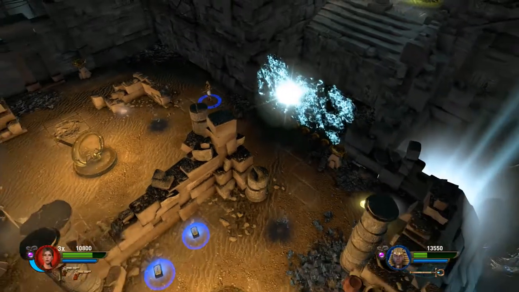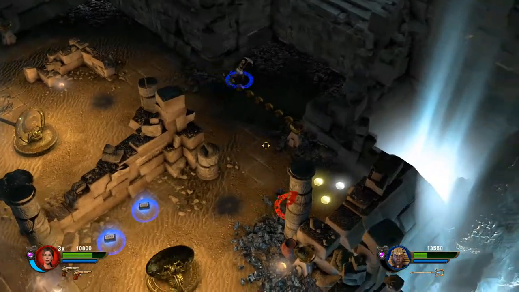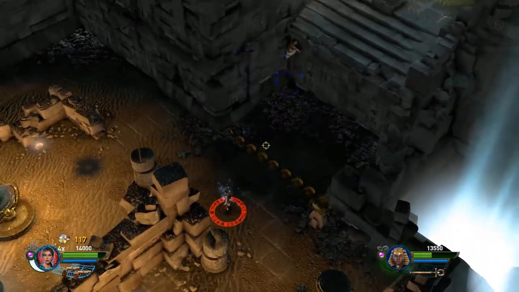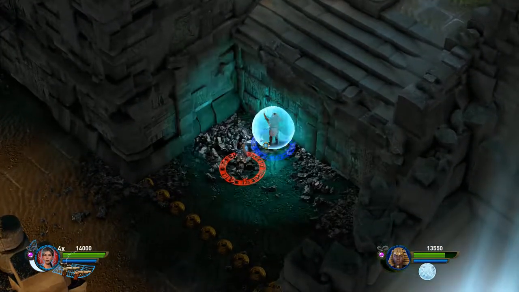The light orbs do, if you walk through them, you take a lot of damage. The light orbs? Yeah, the ball of light. Speaking of, yeah.